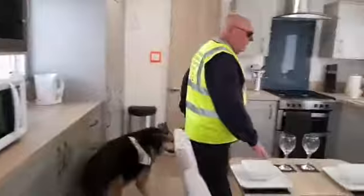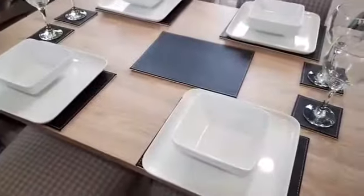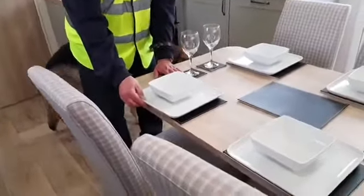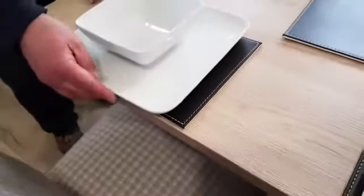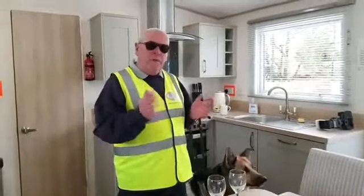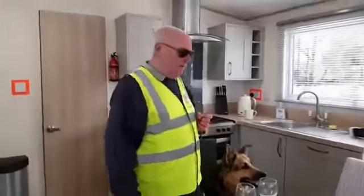What I didn't show you, Rachel, is that on this occasion Karen set out the table. You will notice, once again, for anyone registered blind or partially sighted with residual vision, we've got black mats, and white plates with a lip on, because people have difficulty eating meals without vision. The plates with the lip are the ones we've got in Lido. The reason we've chosen them for this van is that we had some superb reports from people with a visual impairment while they're eating the meal. That's fantastic. So that's the table all set out and superb.